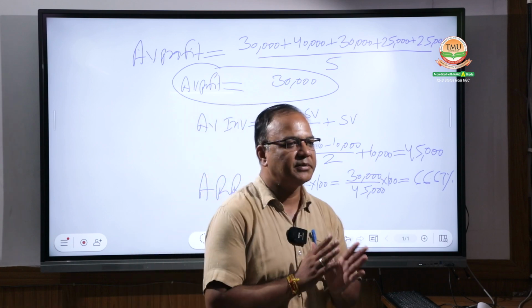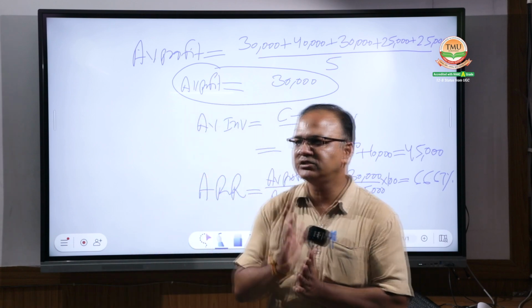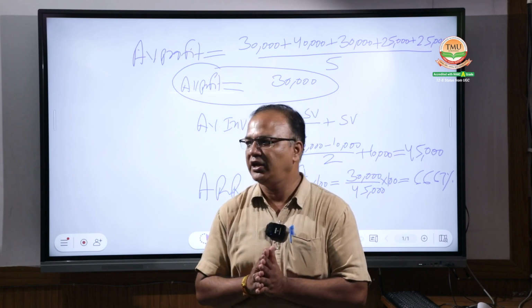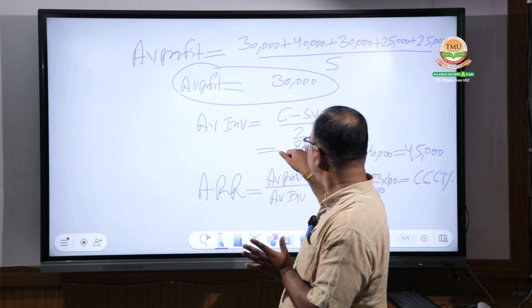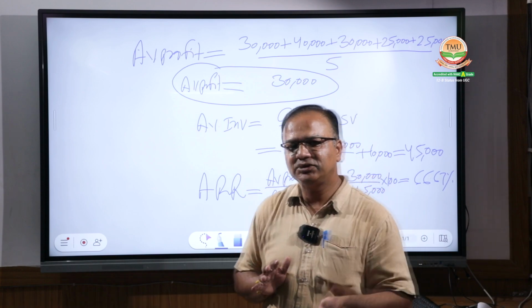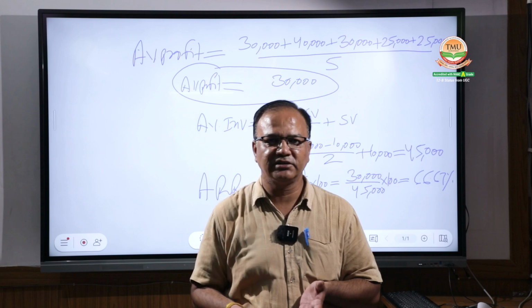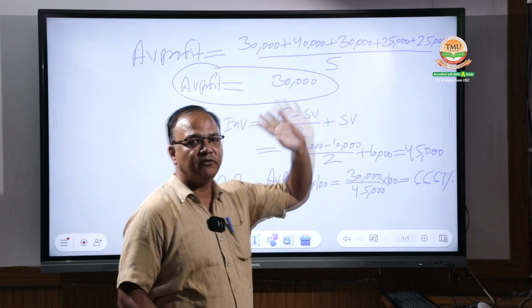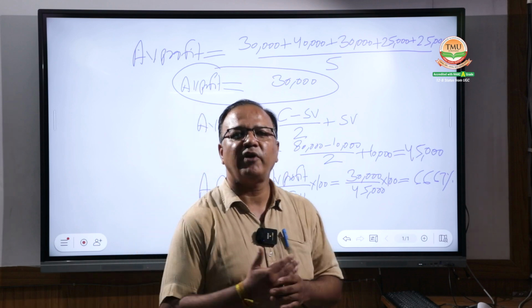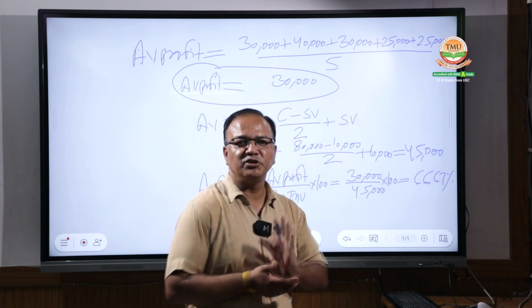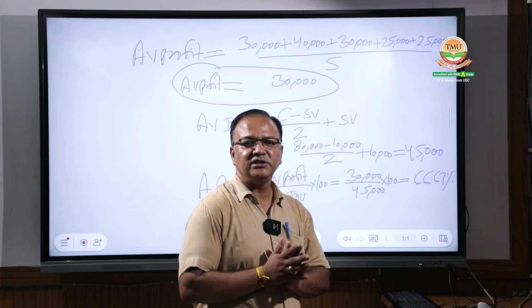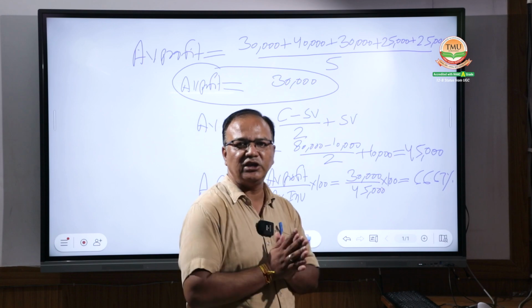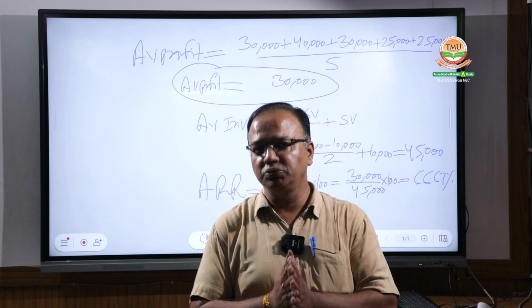I'm again summarizing the question. In question, you were given that the organization was purchasing a machinery and the cost of the machinery was ₹80,000 and machine is generating profit after tax of 30,000, 40,000, 30,000, 25,000 and 25,000 in next 5 years. And after completion of 5 years, organization is in position to sell the machinery at ₹10,000. These 3 information was given to you and you have to use it.